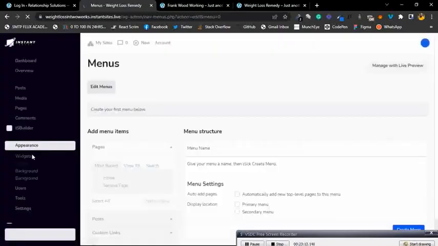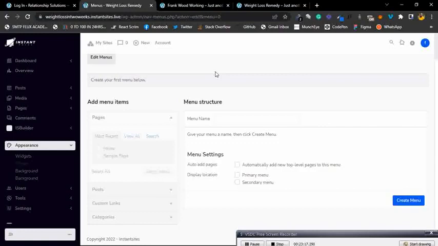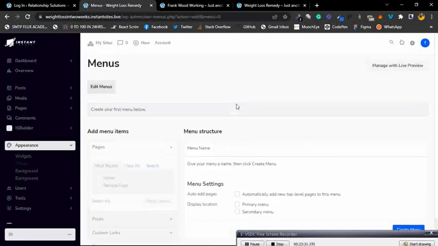I'm going to give it some time to load up, and we have the background as well. Okay, so this is the menu that we have. On regular websites, you can have a menu that helps the users to navigate the website. So if you want to create a menu, you can just do that from here. You can also edit a particular existing menu.